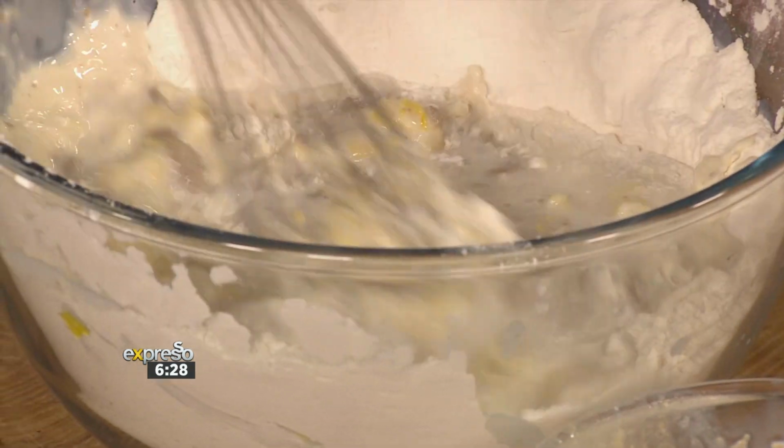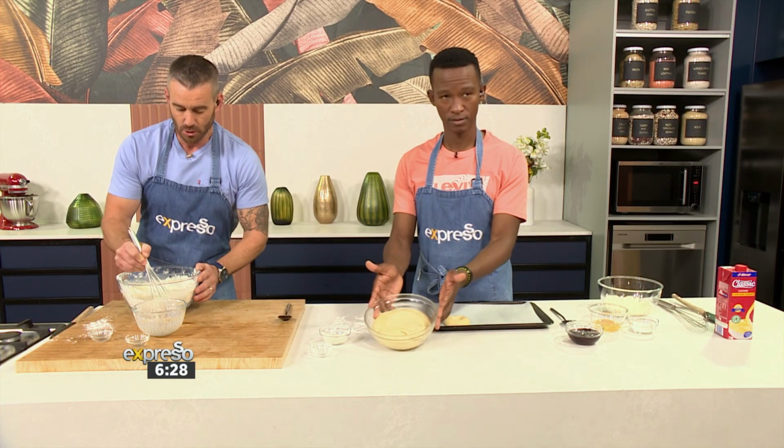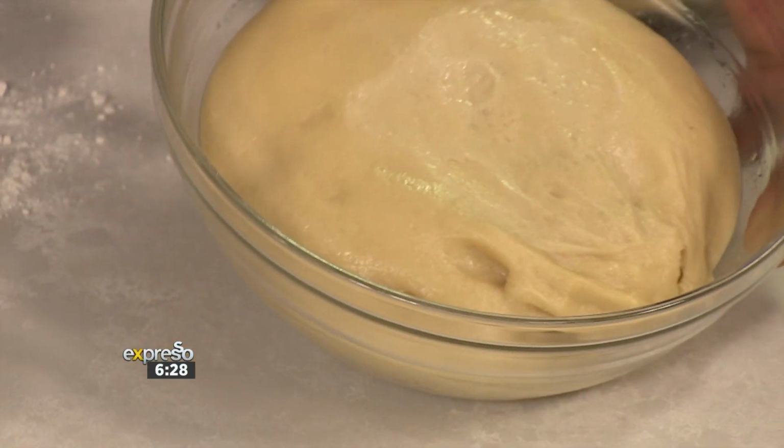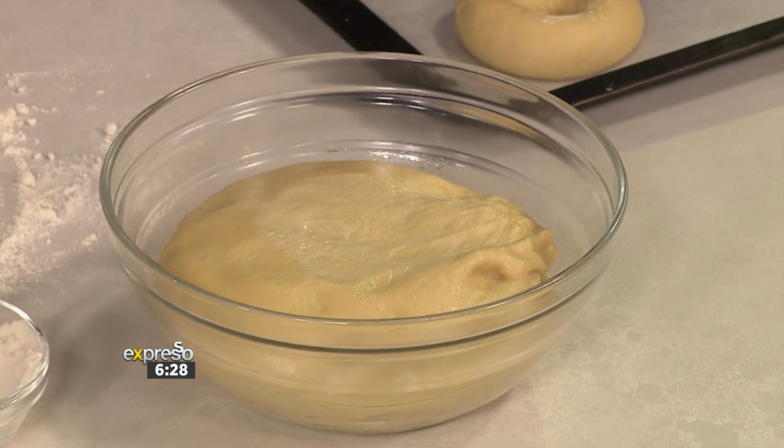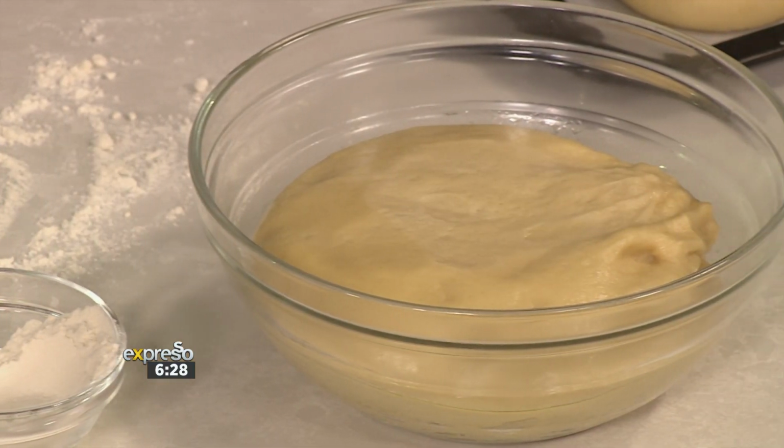And then, of course, you create your beautiful ball of dough, and then you cover it, and you pop it somewhere nice and cool and safe, not on a balcony where someone can steal it, and you let the dough prove. And obviously, we've got a beautiful dough ball here that has proven beautifully. So we'll continue to mix that through. Okay, this is where the technique comes in.